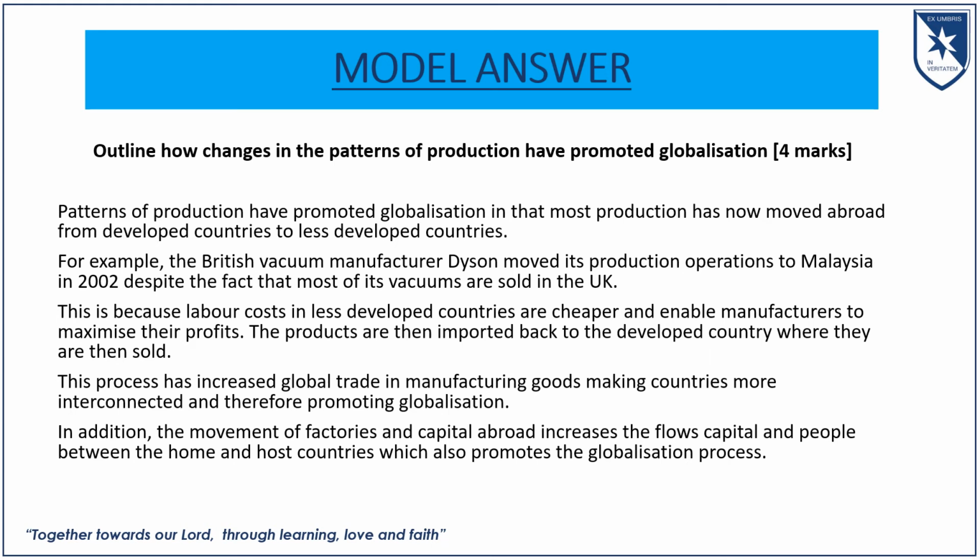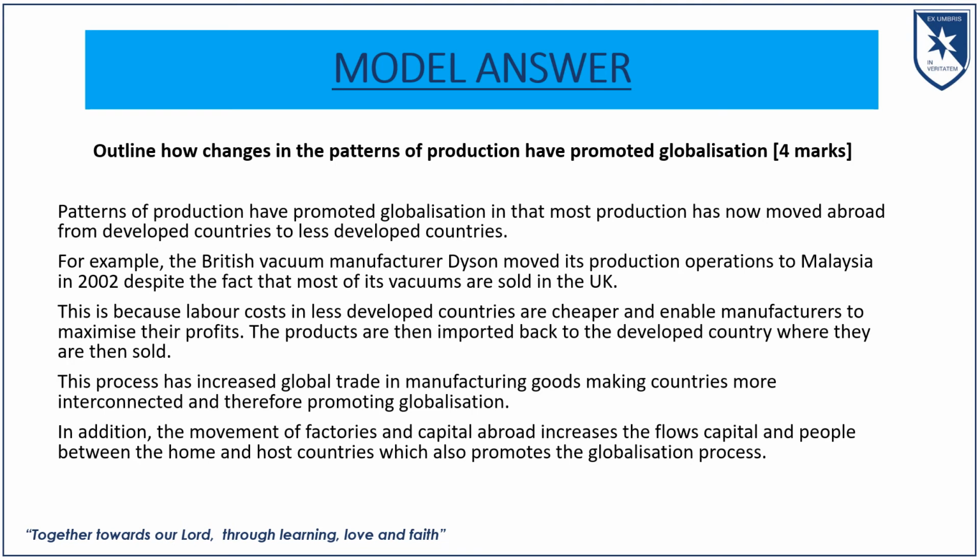The products are then imported back to the developed country where they are then sold. This process has increased global trade in manufacturing goods, making countries more interconnected and therefore promoting globalisation. In addition, the movement of factories and capital abroad increases the flows of capital and people between the home and host countries, which also promotes the globalisation process.